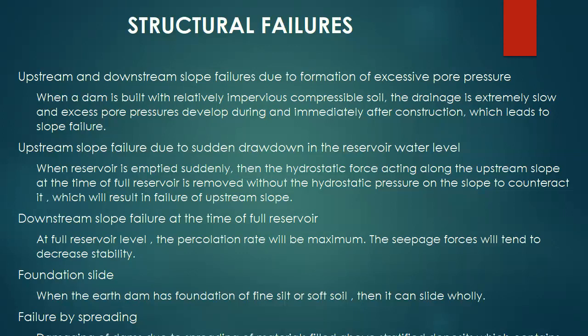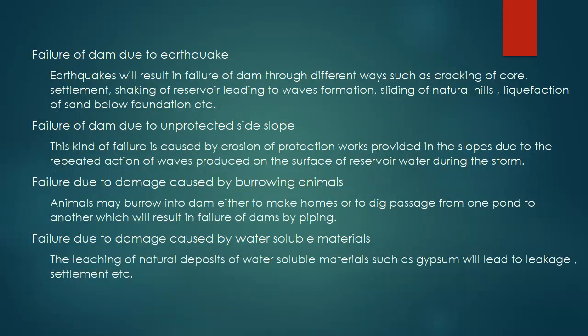Foundation slide. When the earth dam has a foundation of fine silt or soft soil, then it can slide wholly. Failure by spreading. Damaging of dams due to spreading of materials filled above stratified deposits which contain layers of soft clay. Failure of dam due to earthquake. Earthquakes will result in failure of the dam through different ways such as cracking of core, settlement, shaking of reservoir leading to wave formation, sliding of natural hills, liquefaction of sand below foundation, etc.